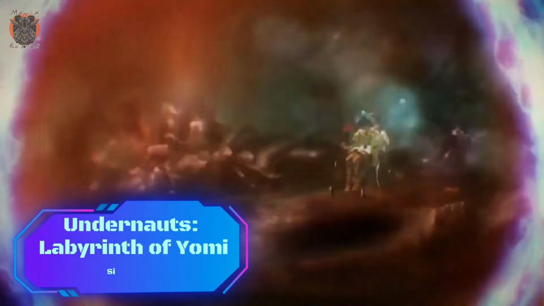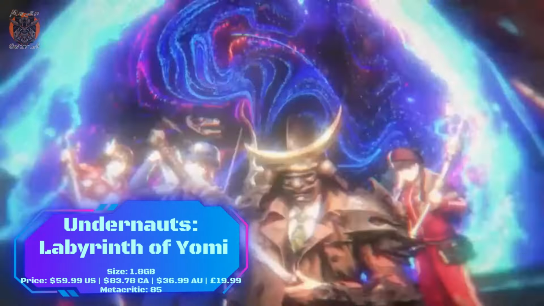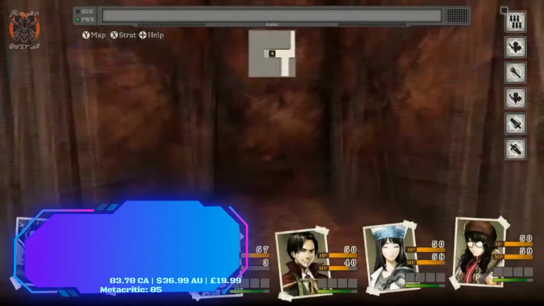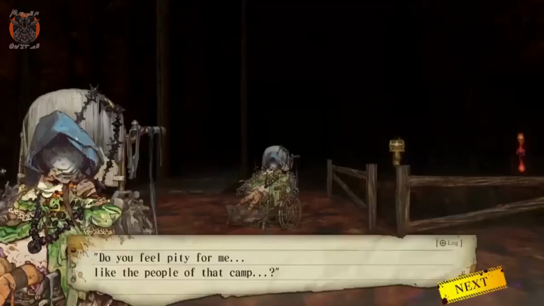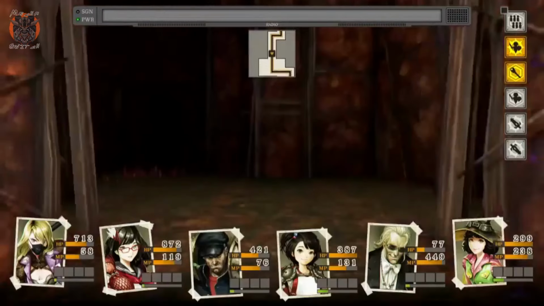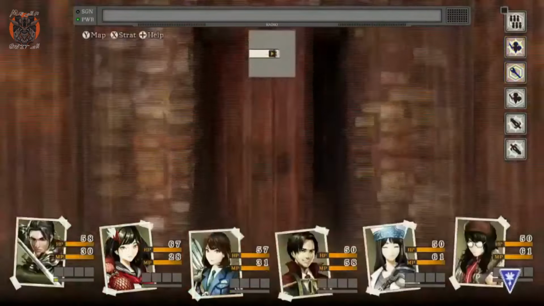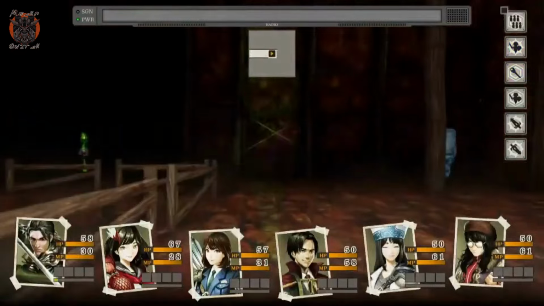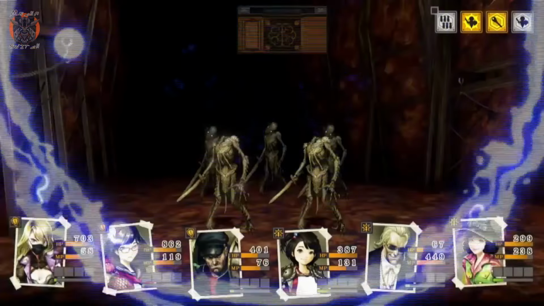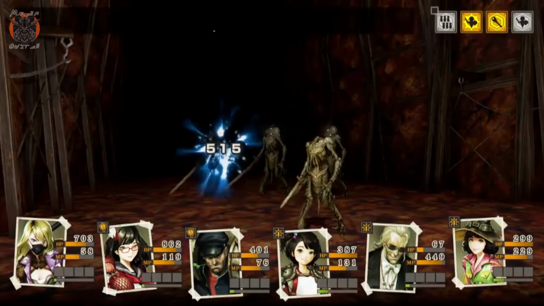Moving on to Undernauts, Labyrinth of Yomi. The game is a turn-based RPG where players lead a team of heroes on an expedition through the ruins of an ancient civilization. The game features a unique combat system where players use a combination of attacks and traps to defeat enemies. The heroes can equip various gear and abilities to enhance their combat prowess, and players must strategize to take advantage of enemy weaknesses and position their team effectively.